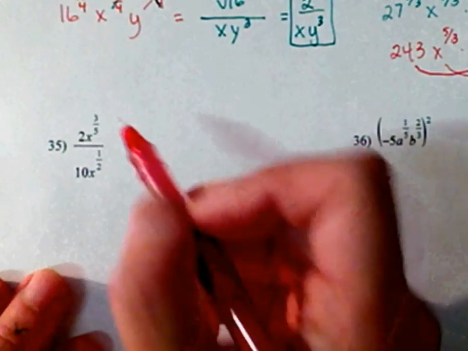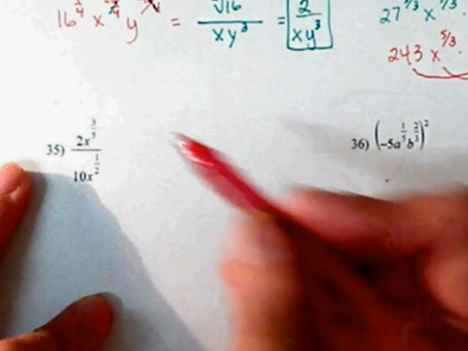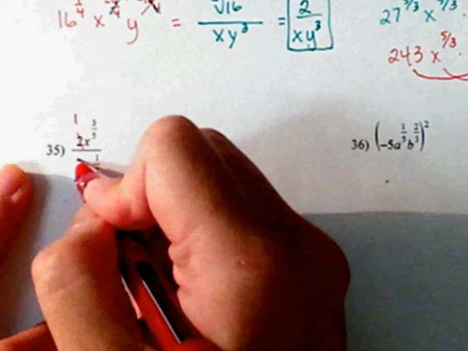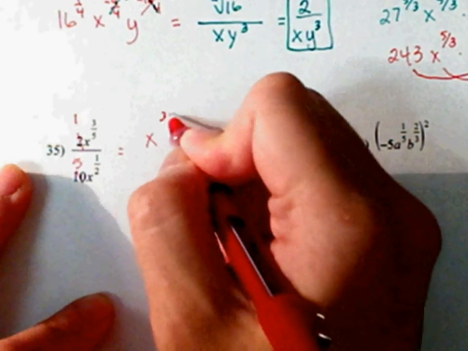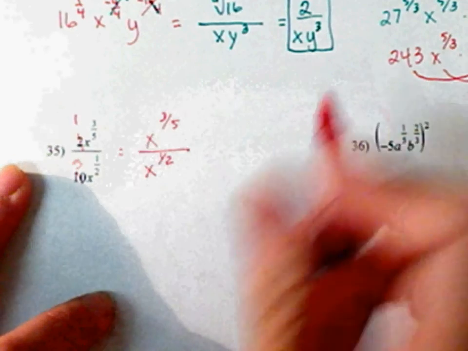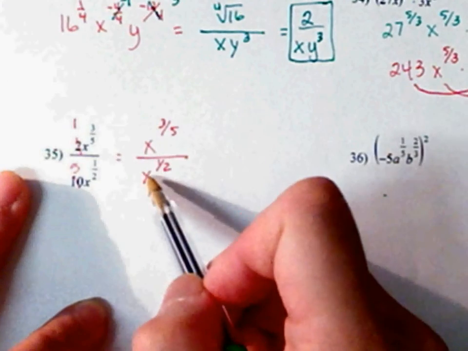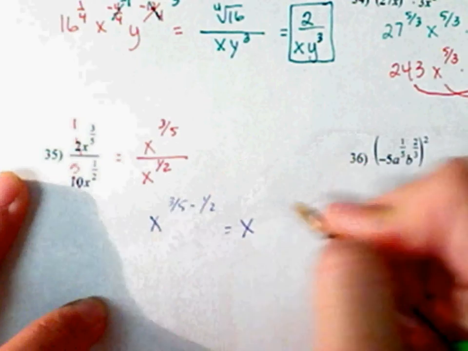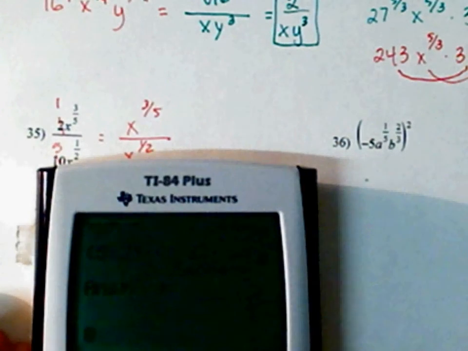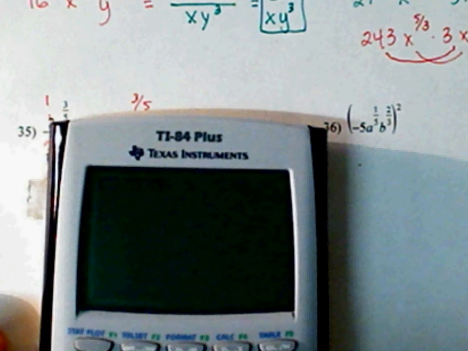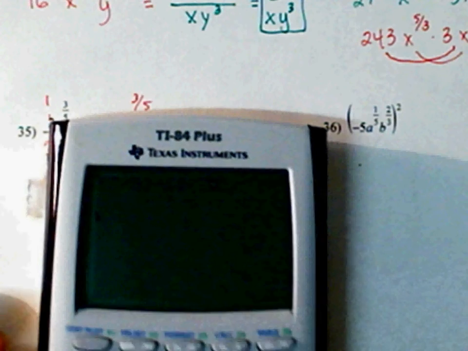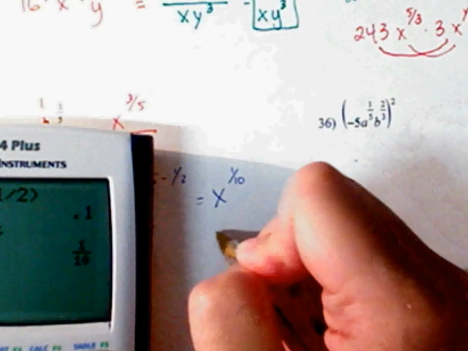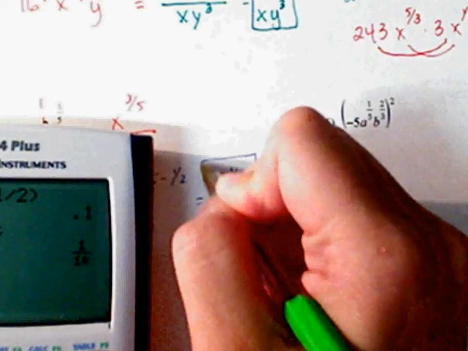Number 35. Take care of what you can first. 3/5 is only to the x as 1/2 is only to the x. So, 2 over 10 is the same thing as 1 over 5. This is x to the 3/5 divided by x to the 1/2. Notice your base is the same. So, what do you do with the exponents? You subtract them. 3/5 minus 1/2. Keep your base. So, what is 3 divided by 5 minus 1 divided by 2? Change that to a fraction. That's the same thing as x to the 1/10. You can leave your answers like that or you can write it in radical form. Both will be acceptable answers.